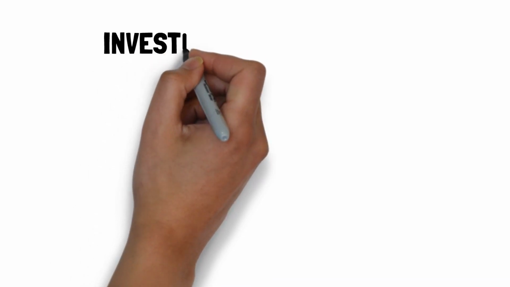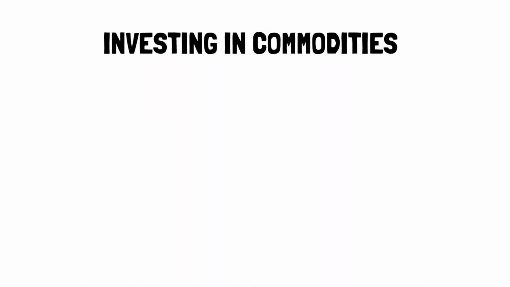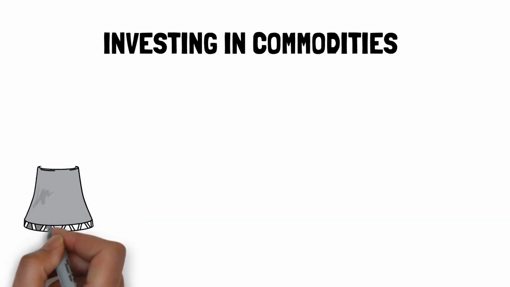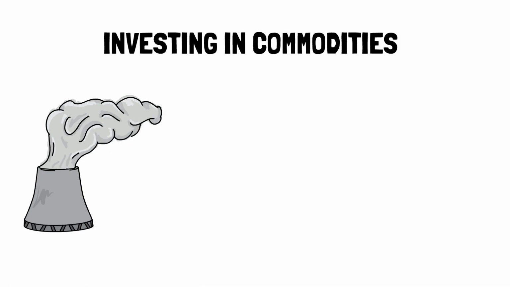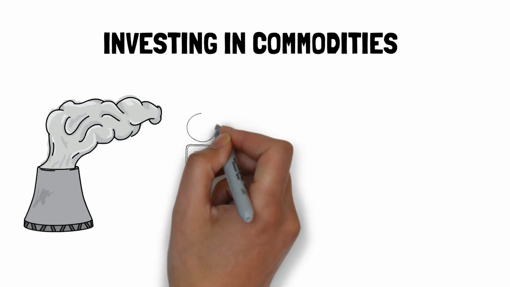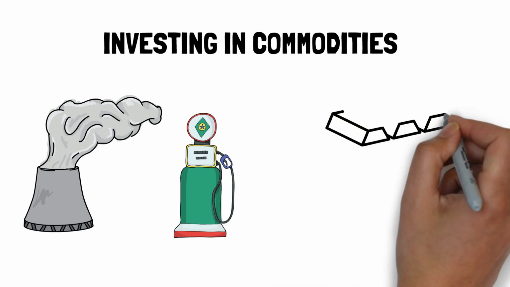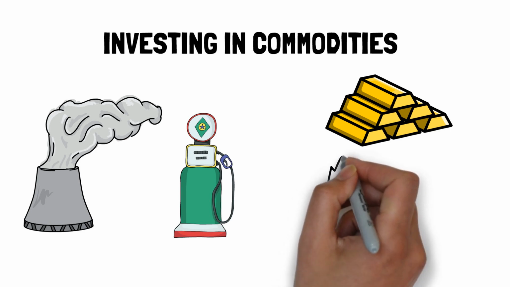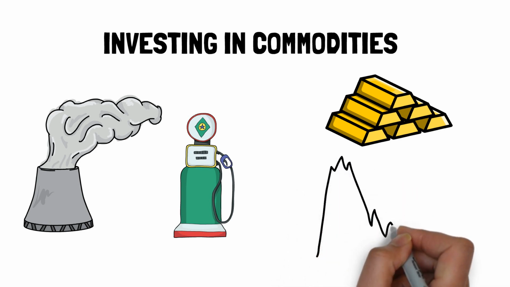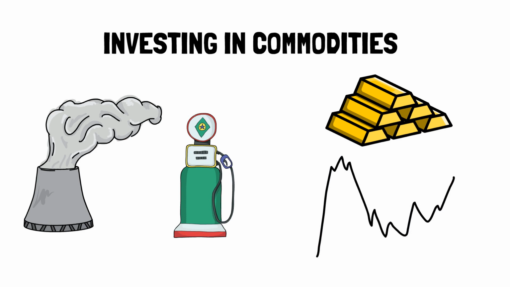When investing in commodities, there are also many options that you can use to protect yourself. Commodities are tangible assets that have inherent value and are often used in the production of goods and services. These include essential resources such as oil, natural gas, precious metals like gold and silver, agricultural products, and more. As prices rise due to inflation, the value of commodities typically increases as well, as they are directly linked to the supply and demand dynamics of the global economy.